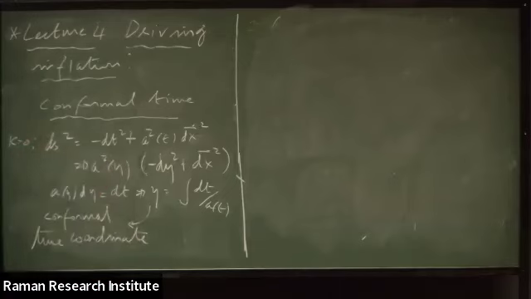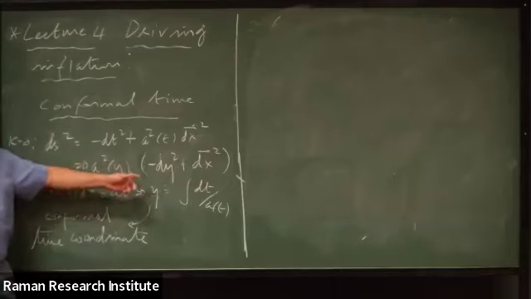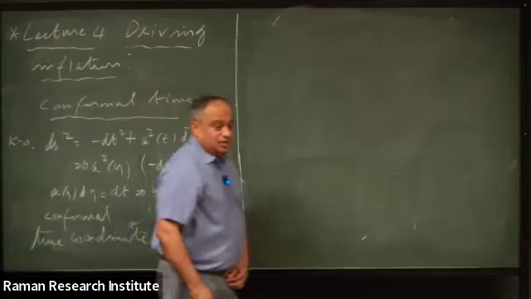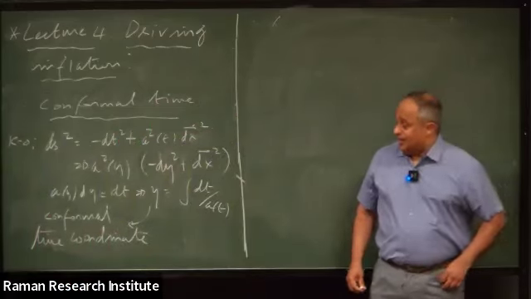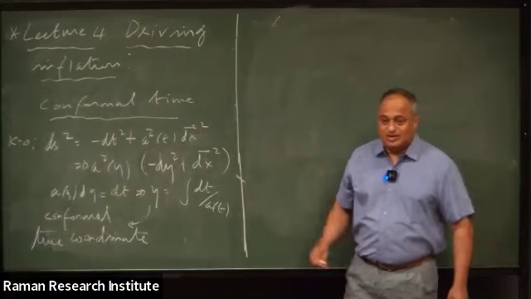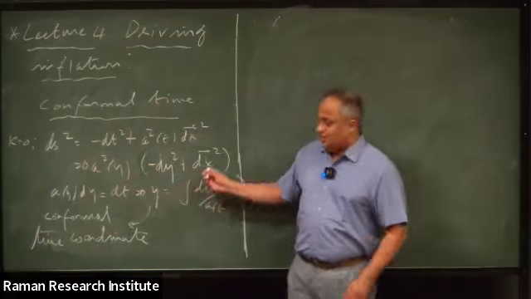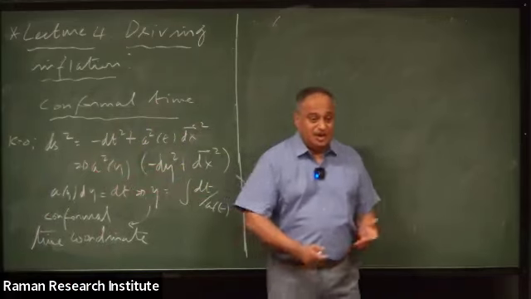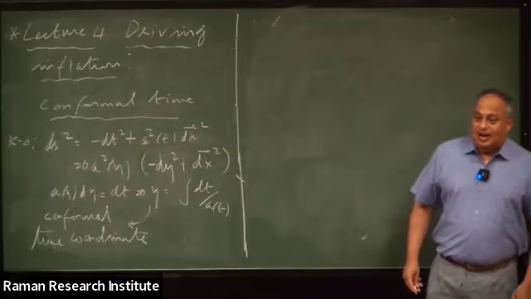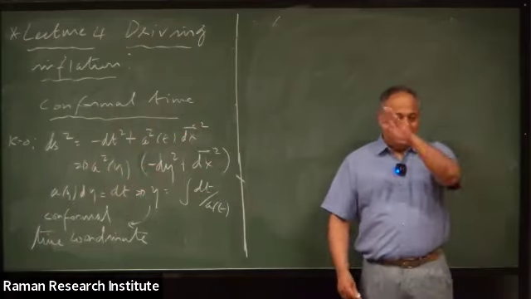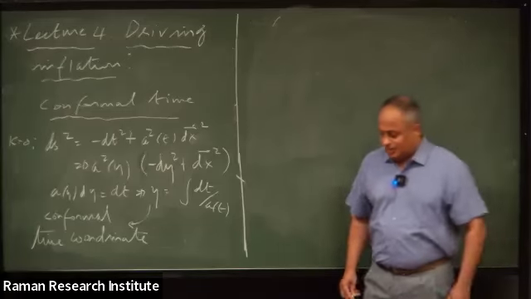I presume you recognize that this metric, the Friedman metric in terms of the conformal time coordinate, is conformal to the Minkowski line element. And the conformal time proves to be useful to draw light cones, because the light cones will be at 45 degrees, evidently. ds squared equal to 0 implies, if you take one dimension, dx is equal to plus or minus d eta. And therefore, the light trajectories, which in terms of cosmic time are very complicated, are much simpler in terms of the conformal time coordinate.